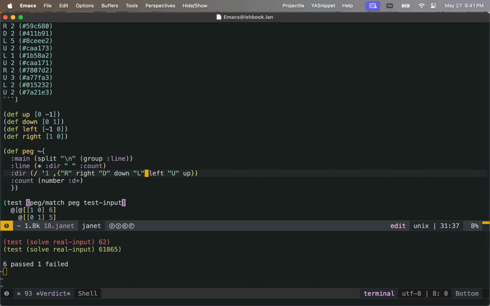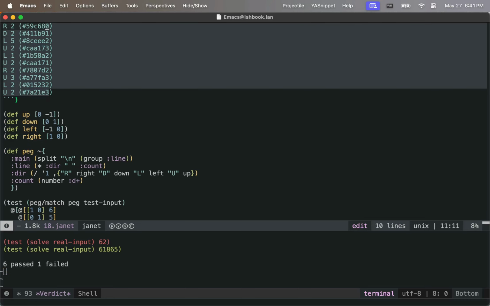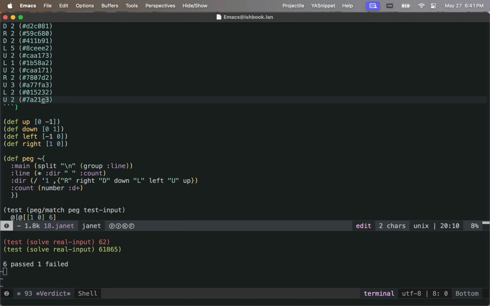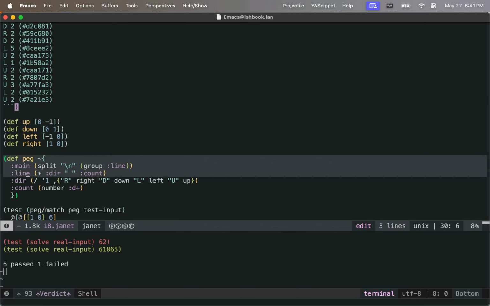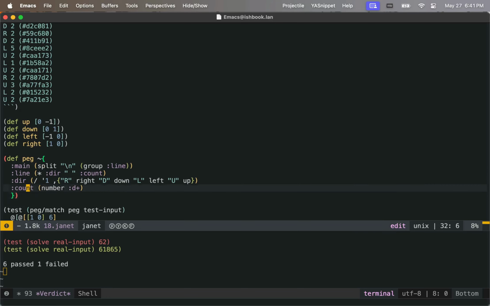So now we're going to decode it. The last digit here tells us the direction, and the first 5 digits are a hexadecimal number telling us the duration. So Janet makes this really easy to parse.